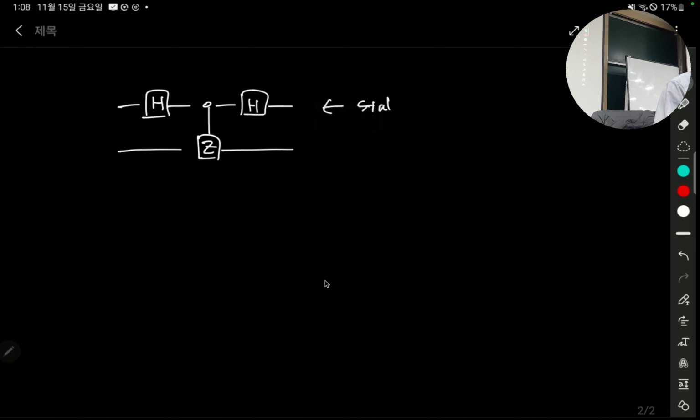When you have a syndrome measurement on Z, for example like this one, this is the stabilizer and this is the data, then you can change it into a CNOT gate, because a CZ gate you can implement using the CNOT gate, because Z is the same as HXH.